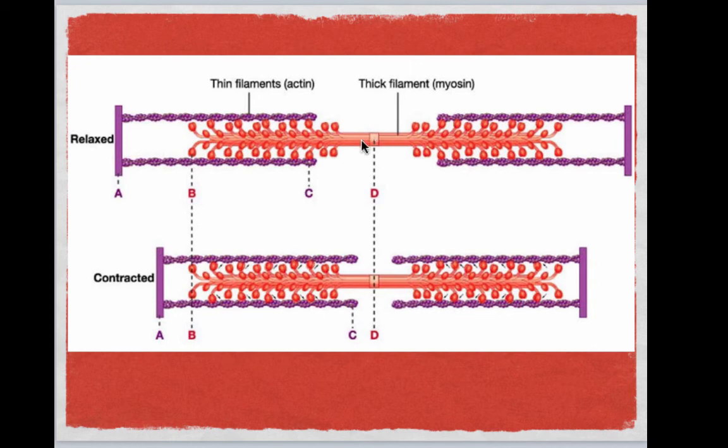A muscle contraction occurs when these little heads of the myosin protein reach out and grab onto our actin filament, and then the myosin pulls on the actin and pulls it inwards towards the center of the sarcomere. So this is the relaxed is the before, contracted is the after a pull has occurred. The next thing that the myosin would do would be to let go, grab on a little bit farther down, and pull the actin inwards again until the actin is all the way in towards the center.